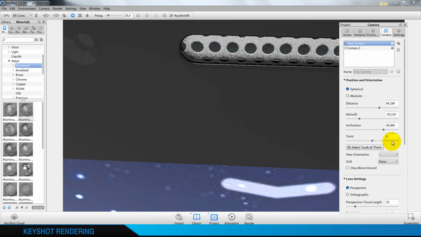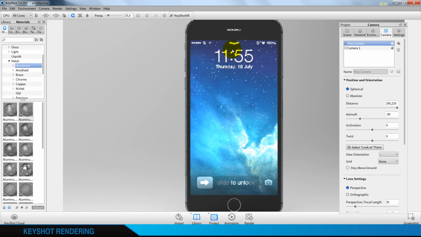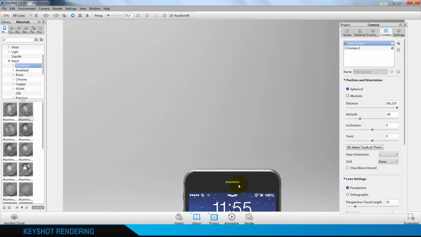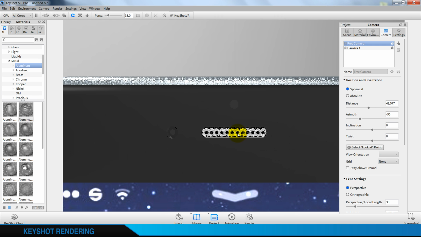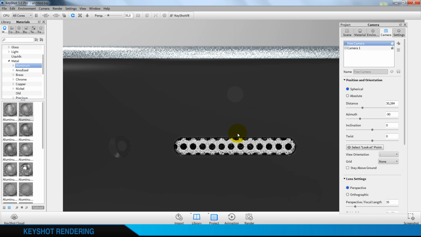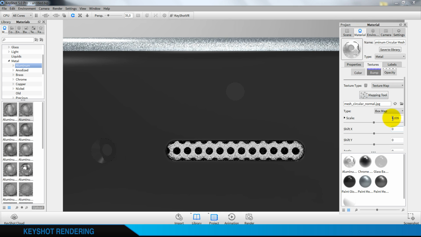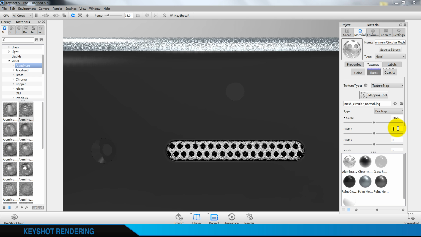I just want to make it like a real speaker, so we just need to adjust the position of this mesh. Okay, it's too big as I can see. Get back to material and let's scale to 25. Okay, that's better, and I'm just gonna scale it a little bit down.